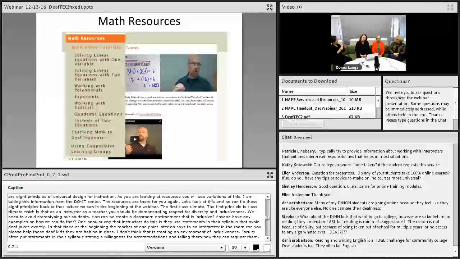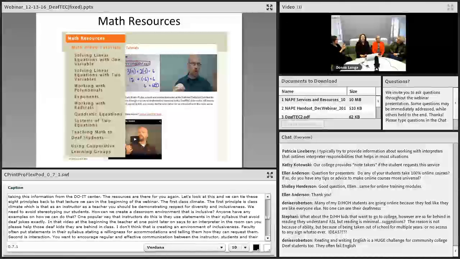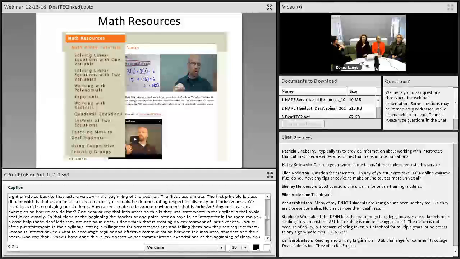He was trying to implement a flipped classroom in one of his math classes and was using the Khan Academy videos, and soon realized, even though those videos were captioned, that they weren't accessible for his students, because as they wrote on the screen, they also were speaking at the same time, and it was difficult for the students to watch the math formulas being written and also read the captioning at the same time.